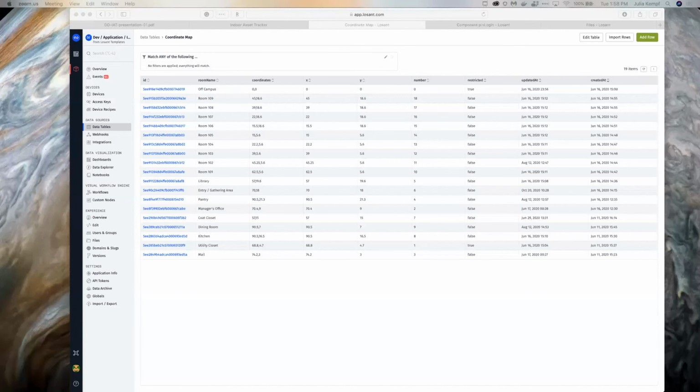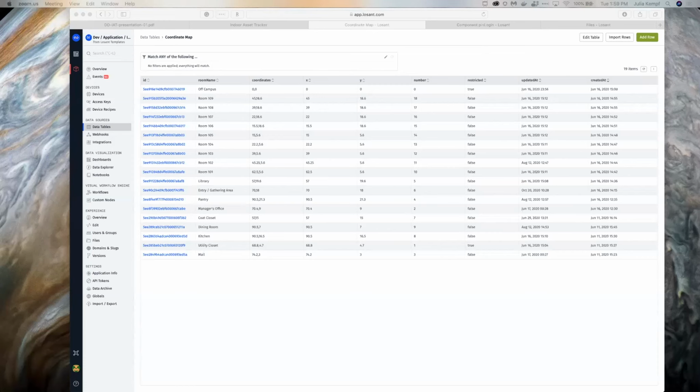I think it did. And actually, Julia, if you want to keep your screen up there, we have a couple others all around this idea of positioning and how we can maybe scale the template. So the first question that we did get is which positioning engine does Losant support right now? And then beyond that, how can somebody think about scaling this application potentially to other floors within a building? How would you as an engineer working on this template think about how to start to build upon the single floor layout that you have right now?